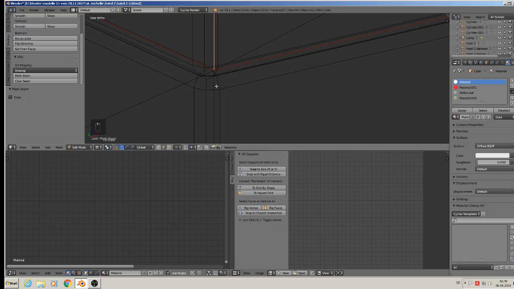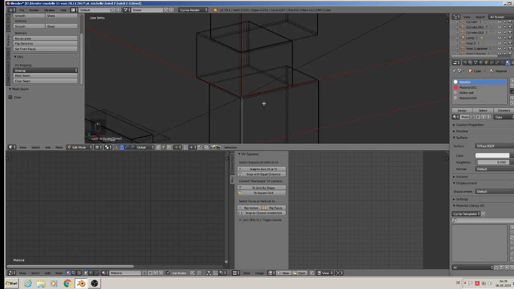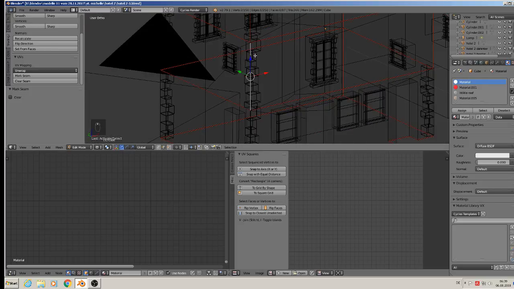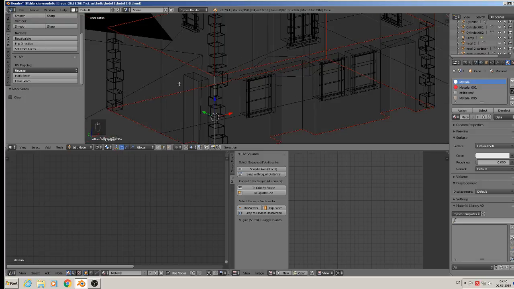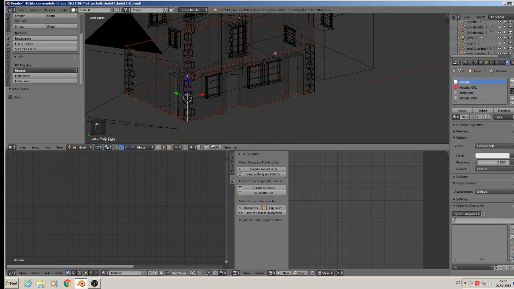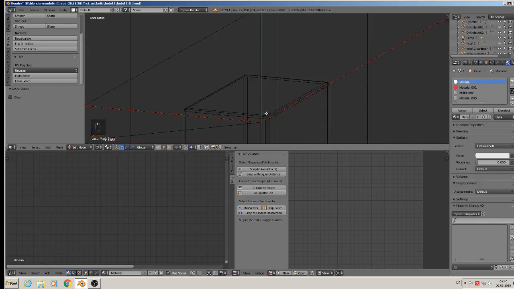Yes, it must be a straight down line. That can be that here. And we see that is it. Mark seam. Here the same. I think that. Yeah, mark seam. Here on this side the same.